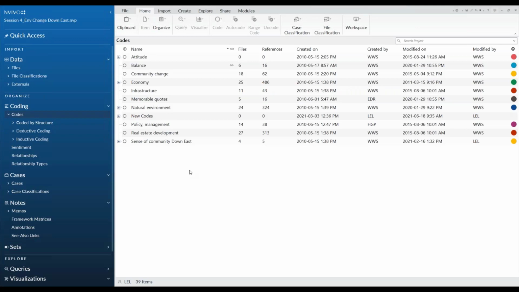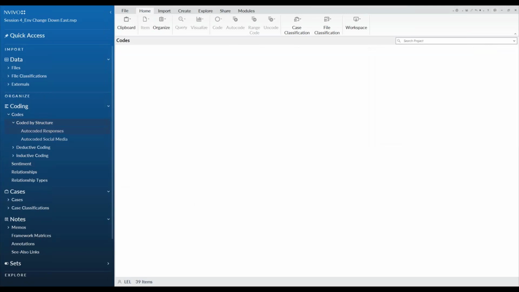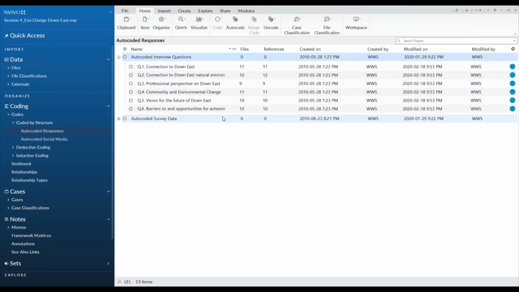So what I'm about to show you is not the way to do it. It's an example of how you might do it to get you thinking about what would work in your project. And the first thing I wanted to show you is that we can actually, and some people really like to begin this way, go through and code our data based on, let's say, the interview questions that were asked.